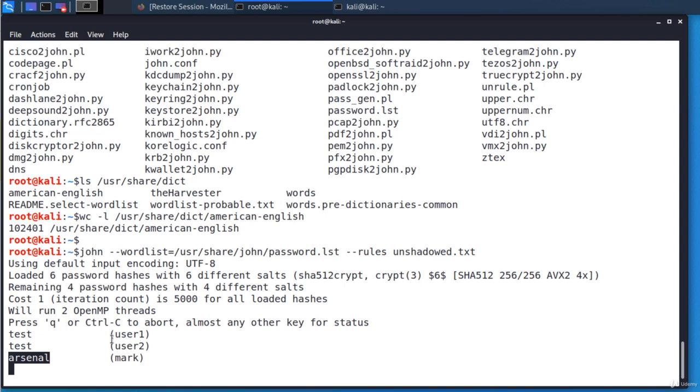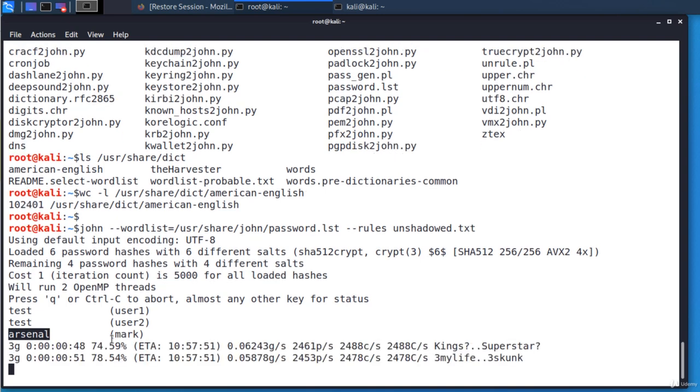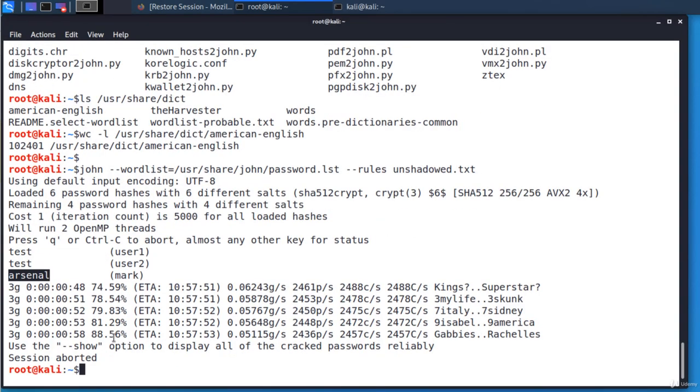While cracking, you can press any key for status or Ctrl+C to abort. It has aborted the session and created a saving point information. If you press Ctrl+C twice, John will abort immediately without saving.